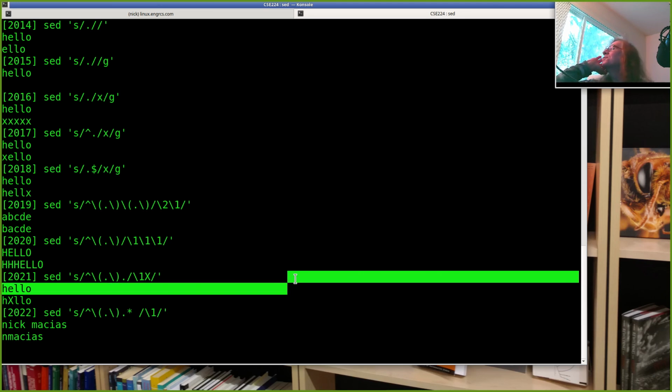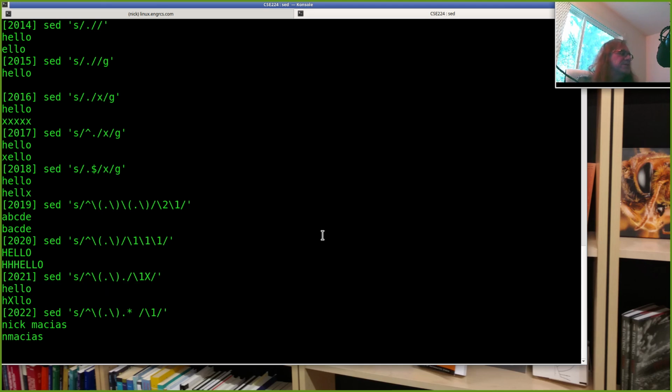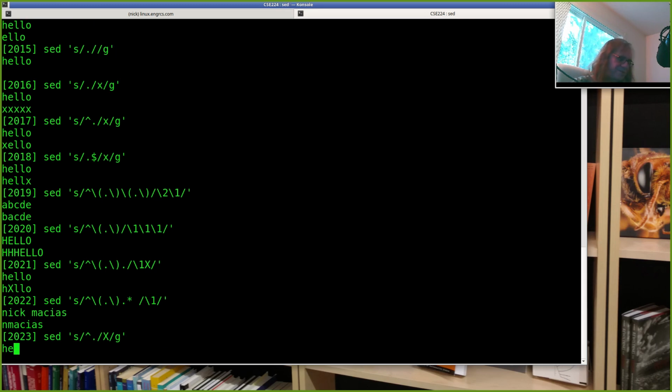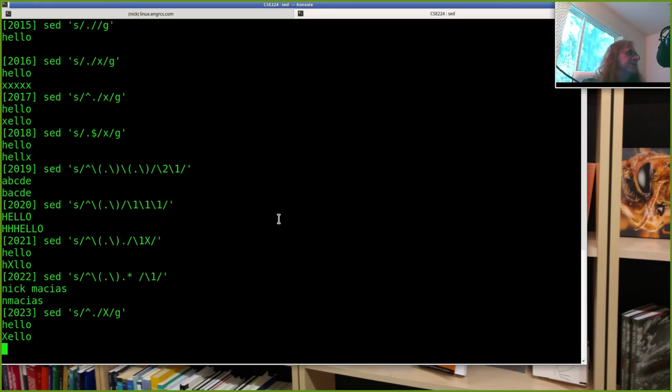If you anchor a character globally, will it replace every first character? So this is all only happening on one line, but if I do this, it's still only going to replace the first occurrence because the anchor doesn't change, right? The anchor is always a thing before the first character of the line. So even though I'm saying do this everywhere on the line, this pattern only matches one spot in the input line, and that's that H right there.